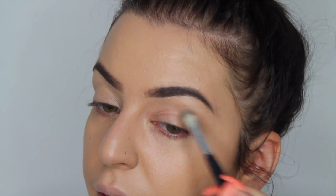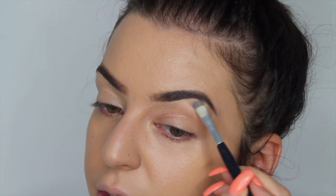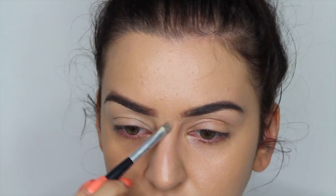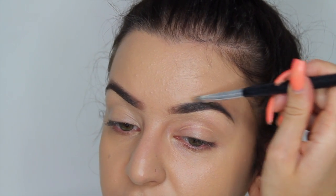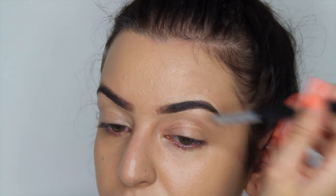Just getting such a nice line. So recently I've been really liking just really natural brows. Obviously my brows are really uneven, I think so anyway, so I do still have to fill them in quite a bit. I could never really go out without brows.